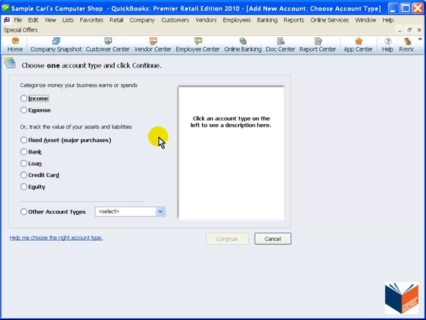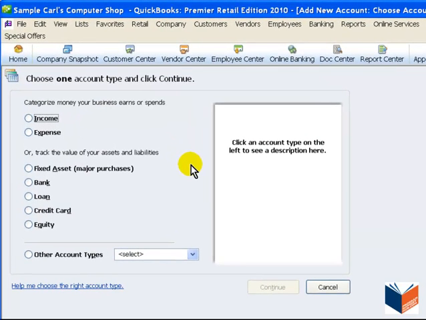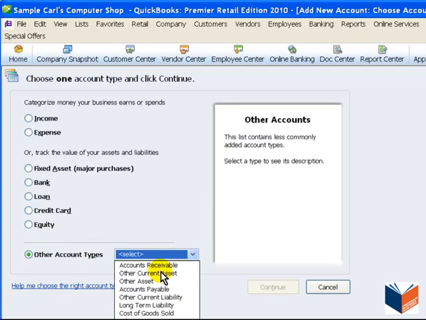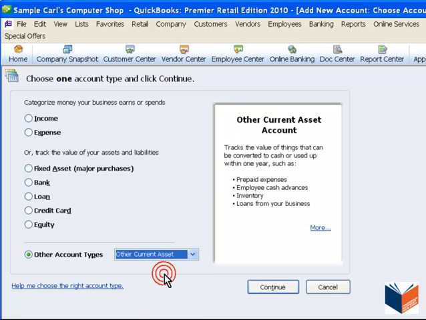An escrow account actually belongs to you until the end of the year when it's converted into an expense. So for now the escrow account is actually a short-term equity account for you. So what we want to do is create other account types and create other current asset. I said equity for you a while ago, I meant asset.